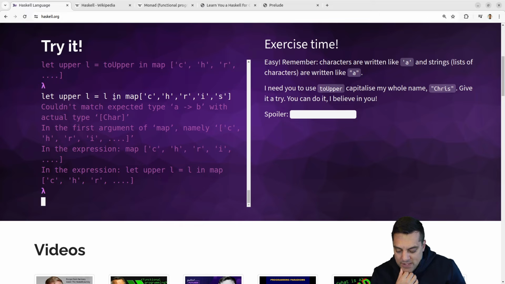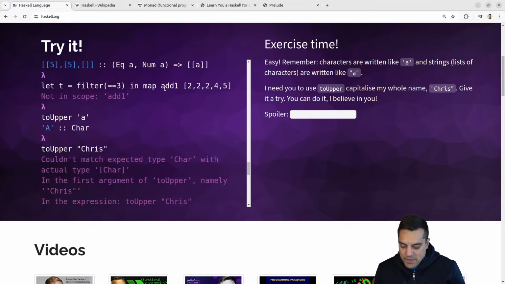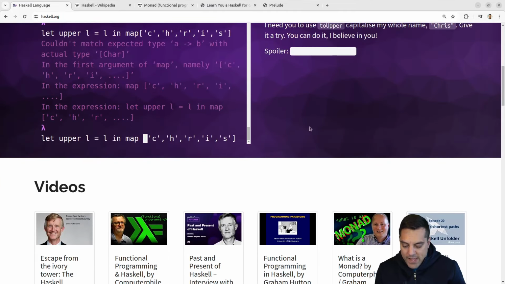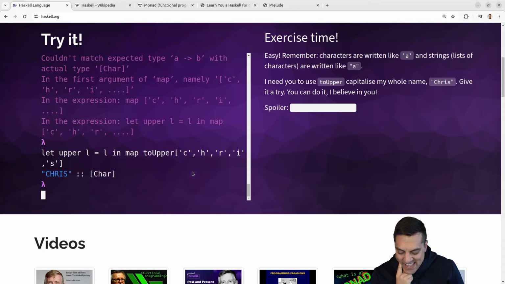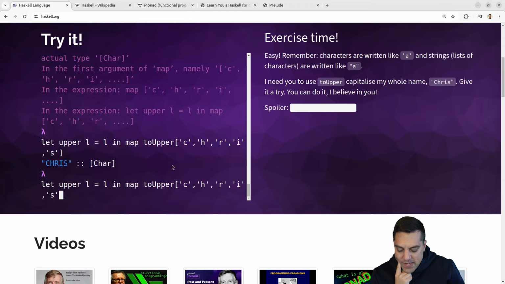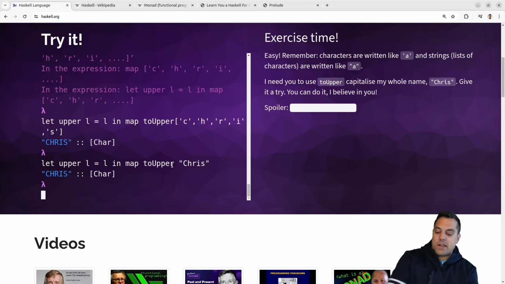Nope. Okay. Oh, because I didn't apply a function here. Map. How was I using map before? Map and then the function after, right? Okay, yeah, map. 2 upper. Let's see if I'm smart enough to figure this out. Probably not. Oh, hey, okay, that worked. But did I do this in an efficient way? I don't know. Now, could I have just done... I mean, here's the other thing. Can I just treat Chris as well? Okay, so that'll also work here. Yeah, I took the long route here.